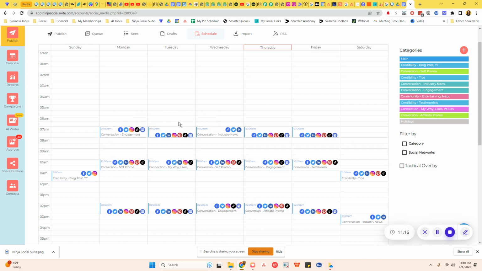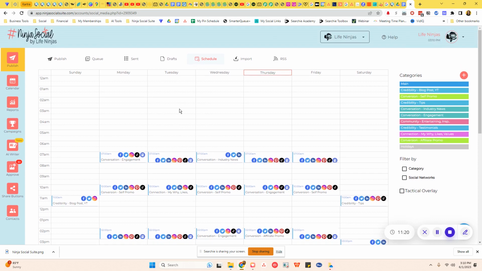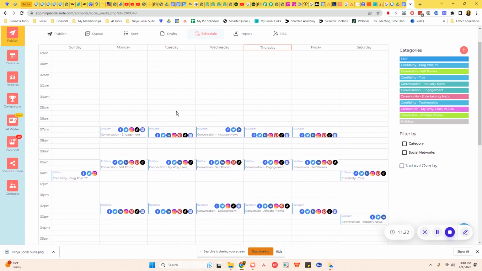But for now, just know that with your looping strategy, this becomes really powerful because you can then create a bunch of posts for each different category. And this would be like evergreen, not time sensitive posts is what I'm talking about when I'm talking about the looping.